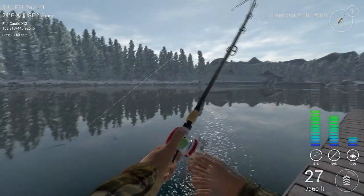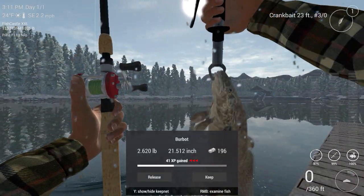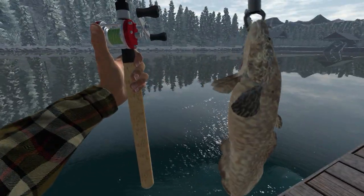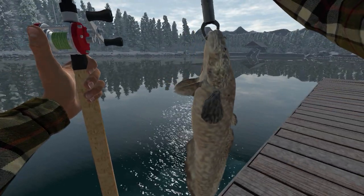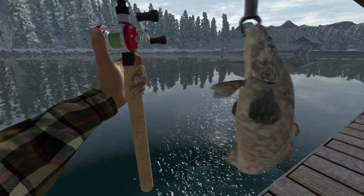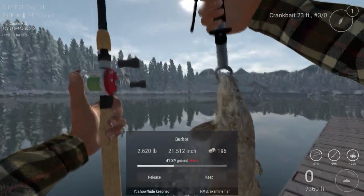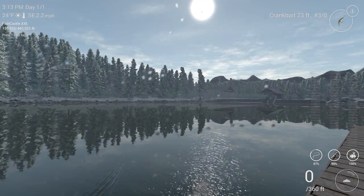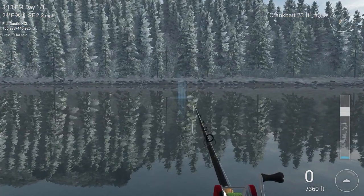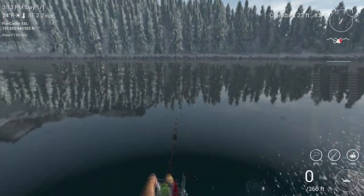Yep, they're definitely biting. Whoa. Oh, well that's interesting, guys. Check it out. It's a burbot. Was not expecting that. Aren't they a funky looking fish? Now these guys, they pretty much fill the same niche that is filled by catfish down south. They're bottom feeders. And I believe they're good eating, but I don't know much about how they taste. Interesting to see him go after that lure. Really interesting.